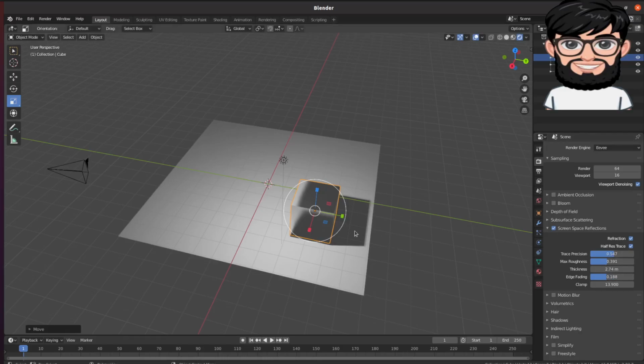So they have given you these ones in order to kind of tweak the reflections, so the objects can have a lot of reflection. Depending on the plane, it can become more visible.